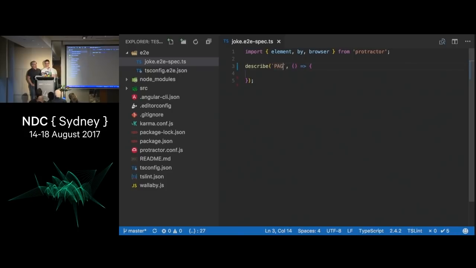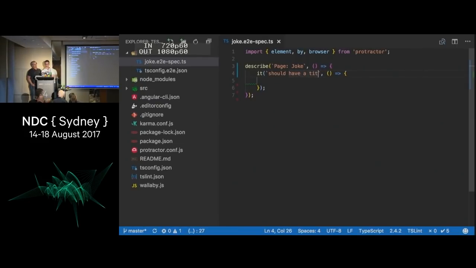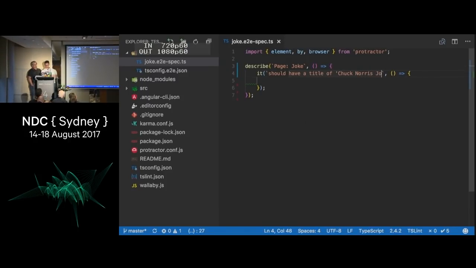So here, my motivation is really different. Now what I'm actually testing is a page or a set of pages in a lot of cases. But in this case, we're testing the joke page. And I like to think about it like a page versus a component because I'll have lots of components on a page normally. So in this case down here, I can make another individual spec here. And I'm going to say that it should have a title of the similar sort of thing here of Chuck Norris jokes. And I'm going to grab that like we did before, just so we've got the same thing again.